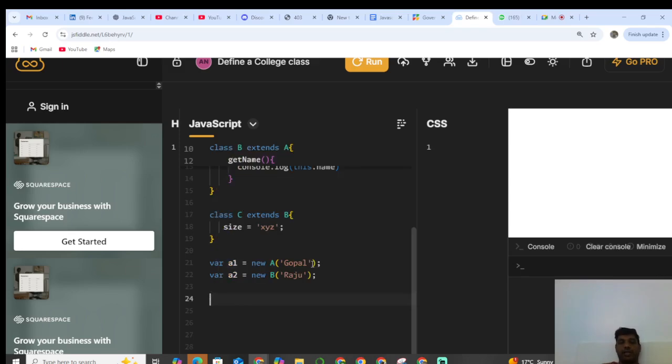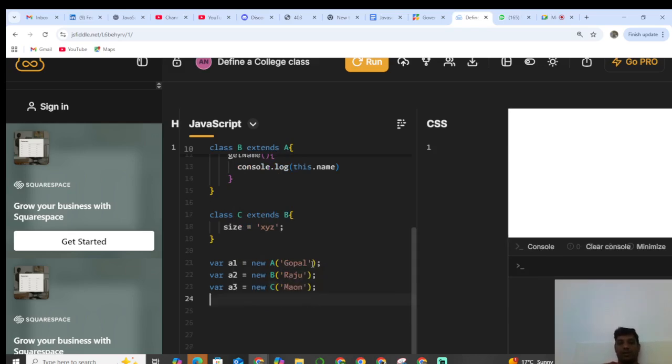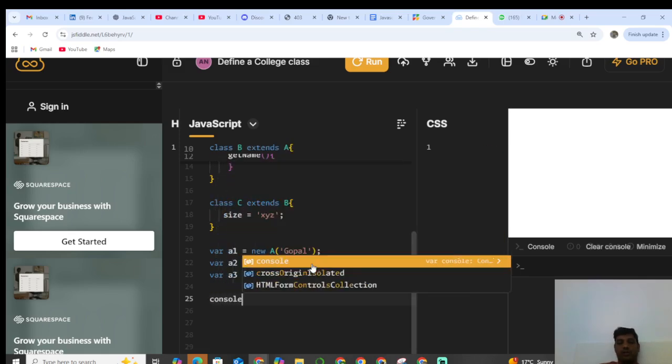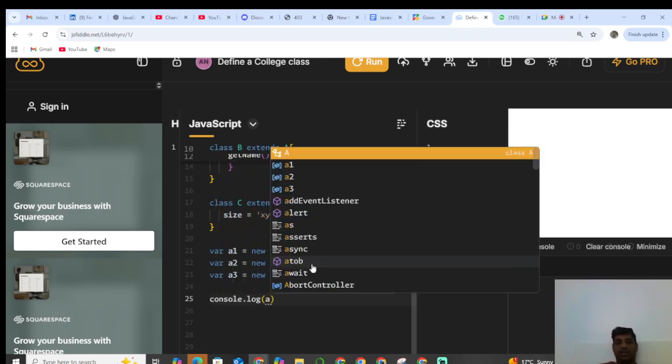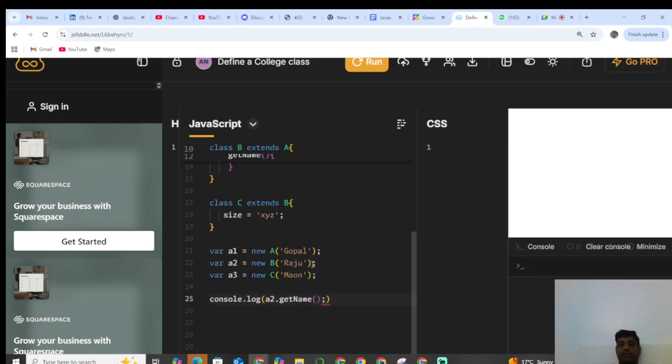Now I'm creating the object directly from the C class this time. Now tell me what is the output of console log of A3 dot get name. It is A3, Manu. It's also Manu.